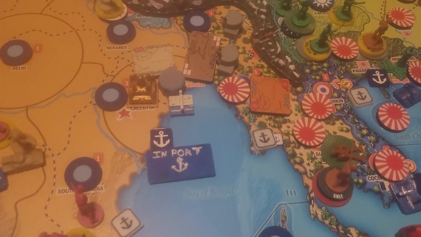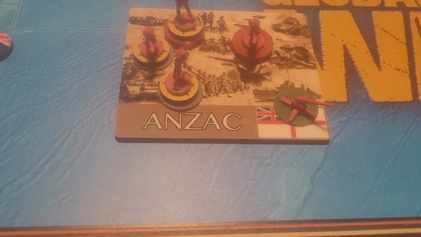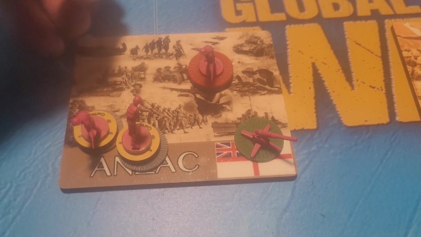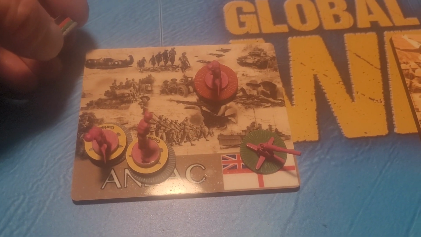In Bengal has 4 FCC AAA, 2, 4, 14 Gurkhas. Is that right? 8, 9, 10. Yeah, 14 Gurkhas and 8, 9, 10 Far East Command infantry.